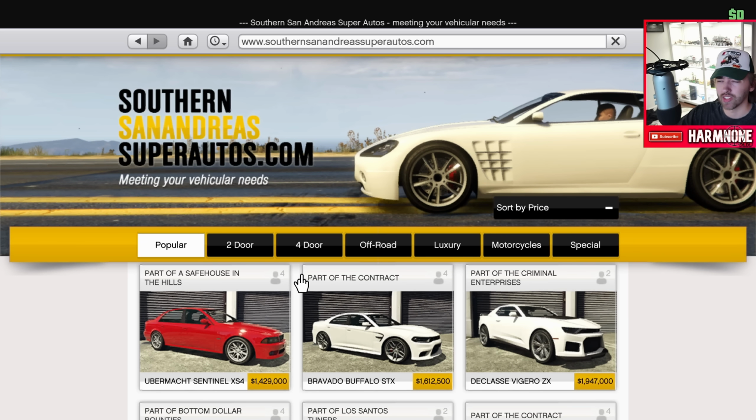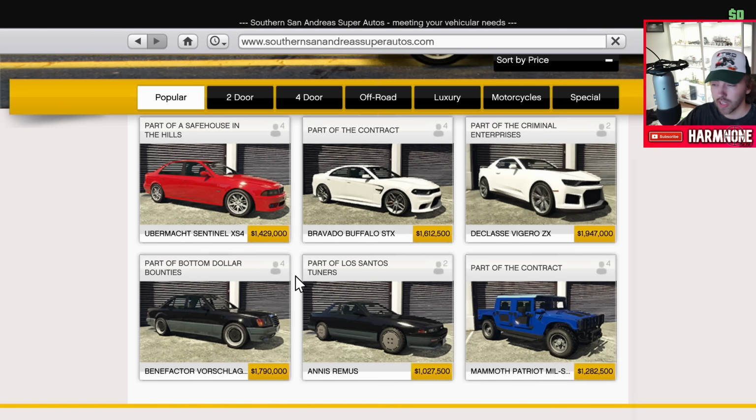I personally think they should expand this list a little bit more, but it's kind of cool, and I think it makes a lot more sense than what it used to be, which was the featured section, which was just the most recent cars that had been added to the game. Just didn't really make sense. But this tab actually works pretty well. We have the STX on here, we got the Vigero ZX, we have the EVX, stuff like that. I think it's a pretty good change. I personally am a fan of this one.